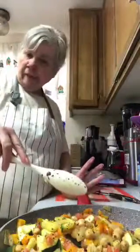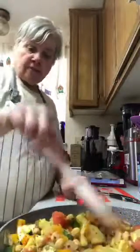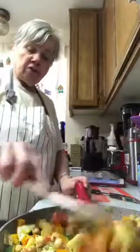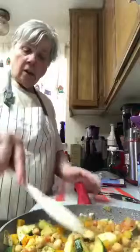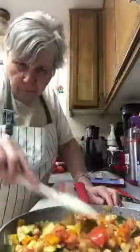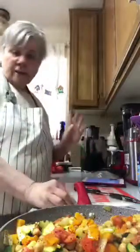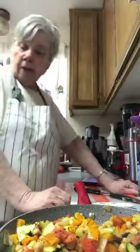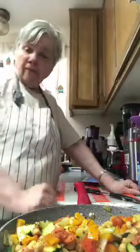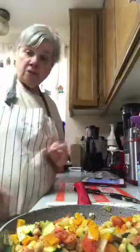If I want to make anything that has eggs in it, I use chia seeds or flax meal as an egg replacer. You don't need eggs — you're better off without them. I use almond milk; for recipes calling for non-dairy milk I use the unsweetened kind, and for my cereal I use vanilla almond milk. Let me show you exactly what I use — I just bought some the other day.